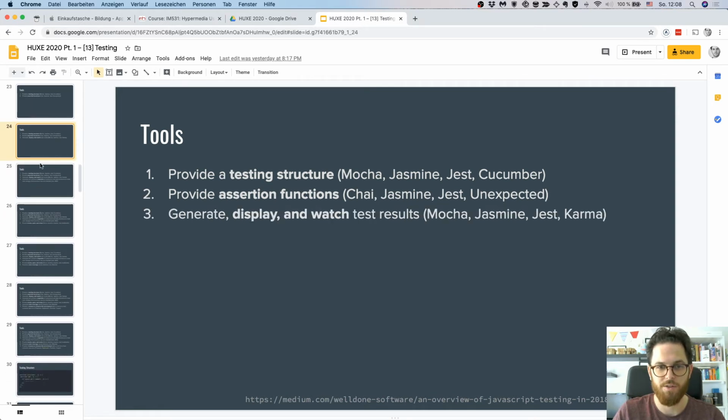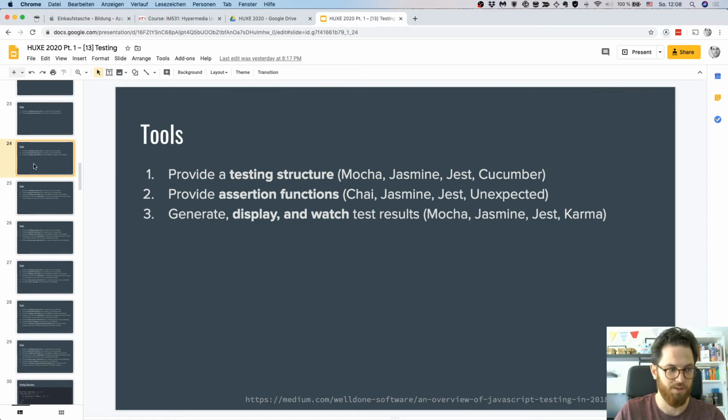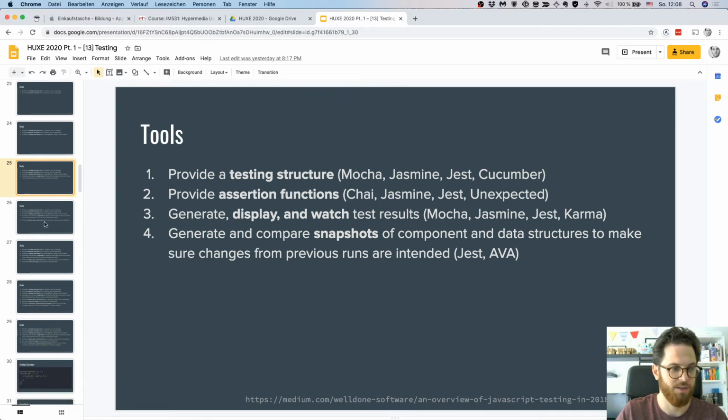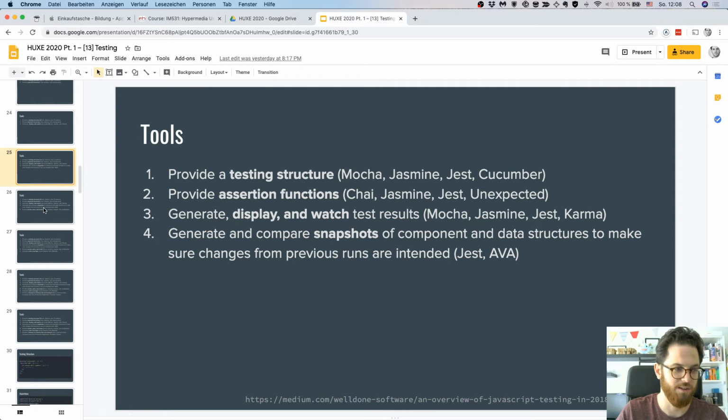Now, then there are tools that help you display and watch test results. Yeah, like different formatters and all of those things. And yeah, watchers, of course. So when you change your code, the tests will rerun, things like that. Then there are tools that provide the capability to make snapshots. So I will get into snapshot testing later. It's basically running your test, making a snapshot, and in the next test run, you compare your test to your snapshot. And if it has changed, then there's a regression.